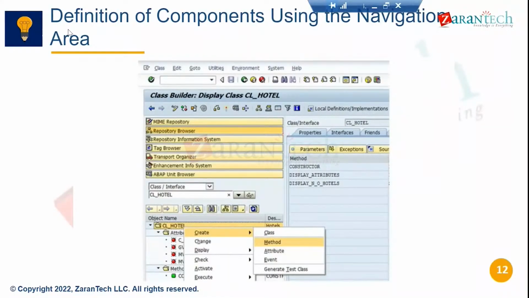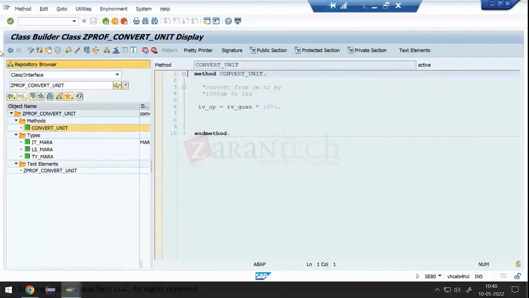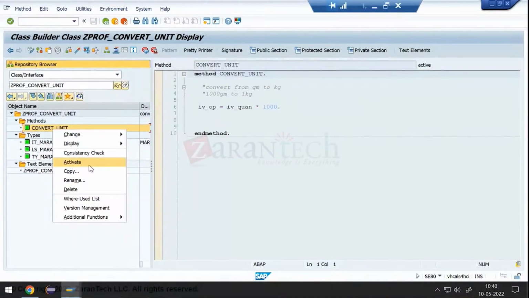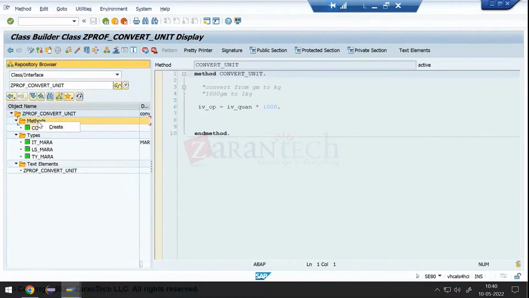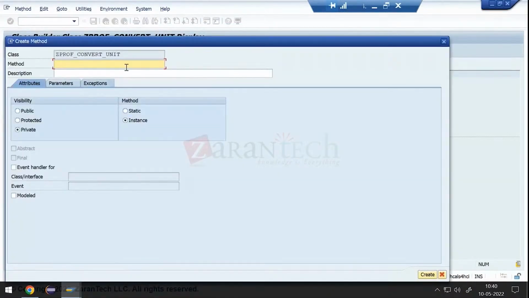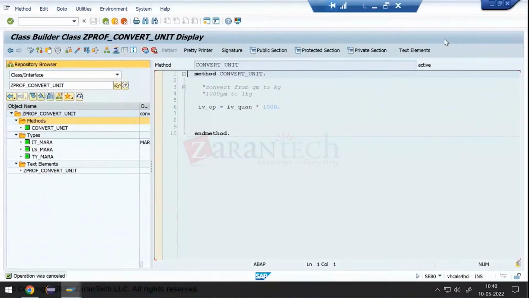And from SE80 as well, if you want to create one more method, click on methods and you can say create. It will directly create a method, which is the same as what we have done in SE24.